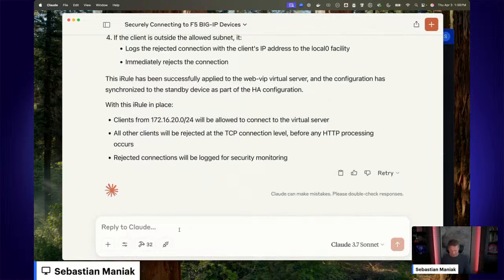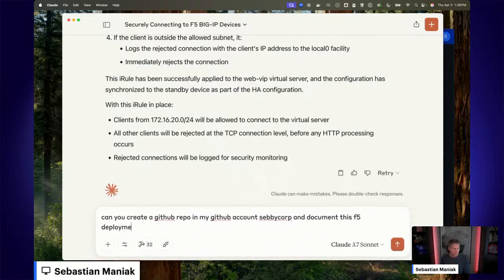So now let's do this. All right, so can you create a GitHub repo in my GitHub account, Sevicorp, and document this F5 deployment in a README file?